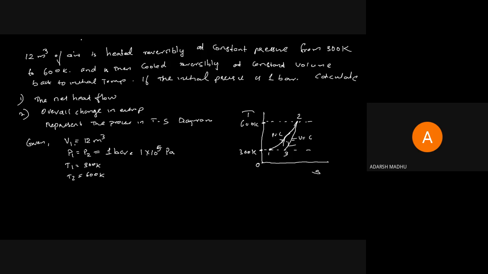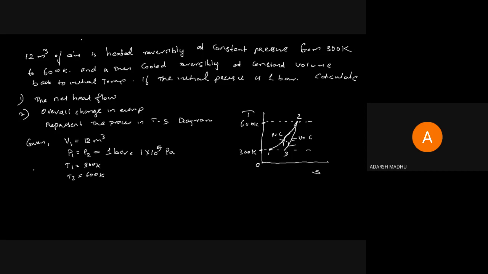This is a very important term: for air, gamma equals 1.4. And the R value, the gas constant, equals 0.287 kilojoule per kilogram Kelvin. The Cp value is 1.005 kilojoule per kilogram Kelvin, which is a very standard value for air. If that value is not given, we can assume it.